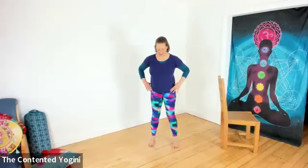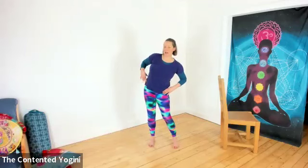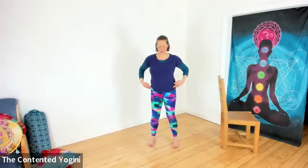Okay, so let's come to the hips. We've done some things for the hips, but let's come to the hips again. We're going to soften the knees and gently ease the hips from side to side. So we've done that side body action. We've opened up the sides of the body, which means this should feel quite nice. And then when we come to the center, we can go backwards and forwards. Again, firming the buttocks, firming the belly. Our sit to stand began preparation for this movement of the body, so it should feel quite nice.